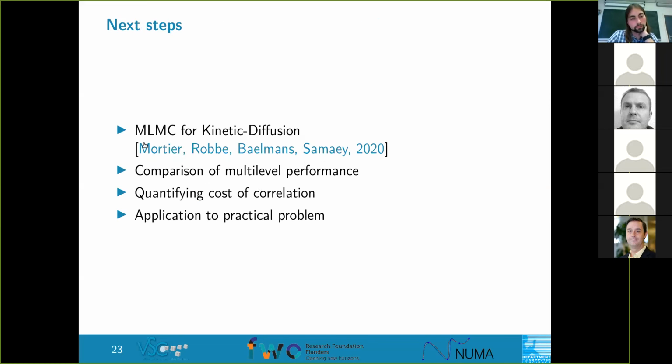And this year, two fellow PhD students, Peter Jan Robbe, who has just in fact finished his PhD, together worked on applying multi-level Monte Carlo in this setting. This is the paper describing that, which is on arXiv as we speak. And now what's left is to compare these two multi-level approaches, because obviously, probably in the area we're interested in, one of the two will outperform the other. It is possible that this approach is going to, in fact, be the optimal approach, but we have to compare them to be sure.